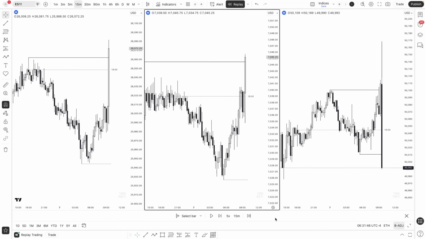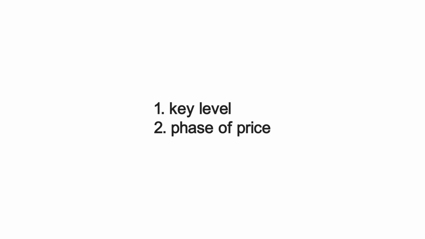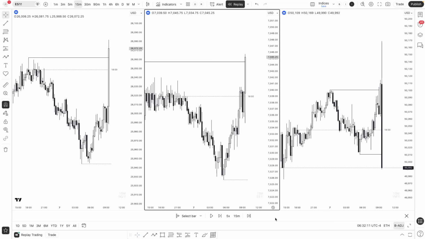We can see on the 15-minute time frame that at the 9:30 open, we traded higher on NQ and ES, trading into our drawn liquidity, but on YM we've decoupled and we've started expanding lower. And so our protocol for navigating a decoupling between the markets is we need to look for relevant key levels and assess the phases of price that we get at these key levels. Because of the decoupling, we already have our precision swing points, which are lower time frame decouplings, so all we need is to find an SMT at a relevant key level to confirm that PSP, and of course confirmed by the lower time frame phases of price.